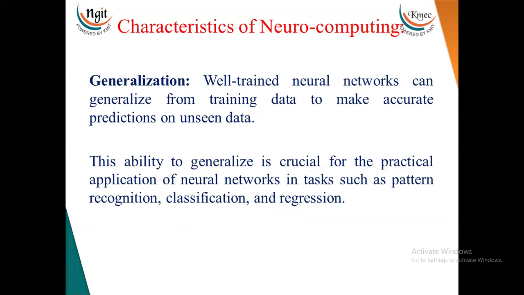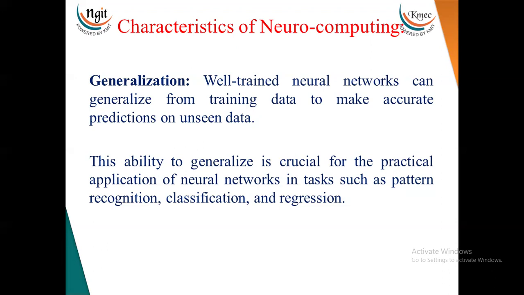Next one is generalization. What is meant by generalization here is that we create neural networks which are well trained, and they can also predict the outputs of data which they have not seen previously. Suppose you are doing weather prediction. You have trained only up to some certain data, like the prediction only for some specific area. Again, you are going to test with some other area which you have not trained before. So this can be done with neurocomputing.